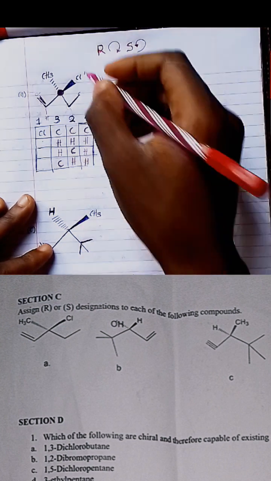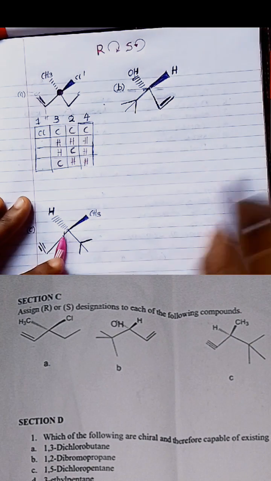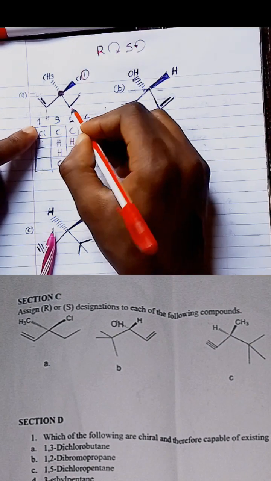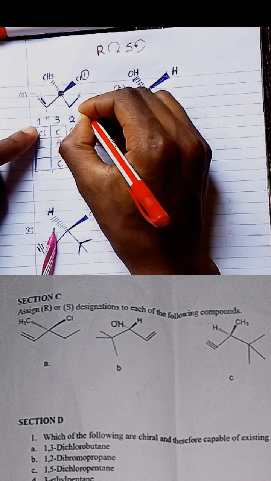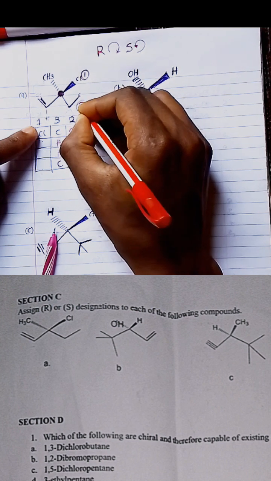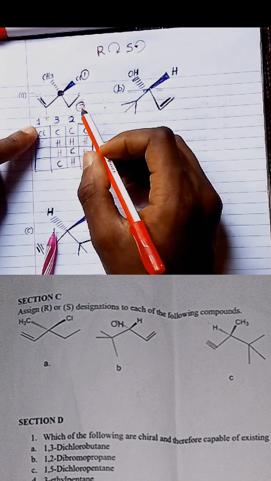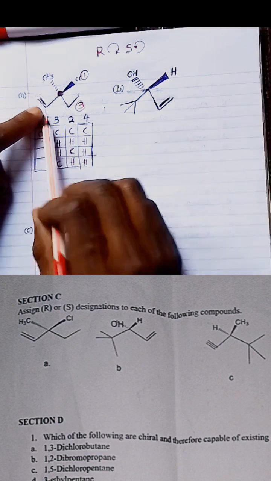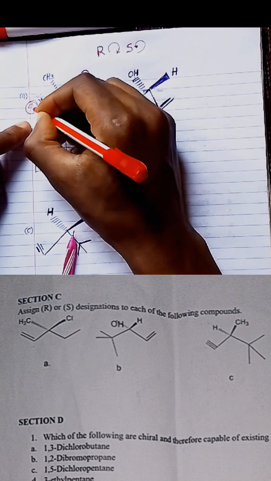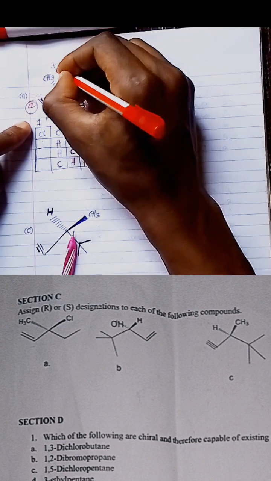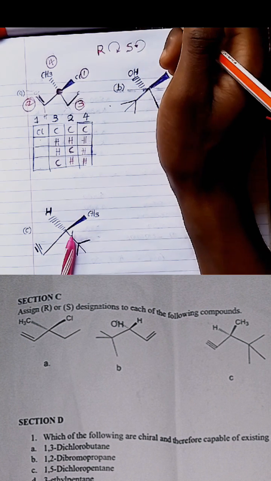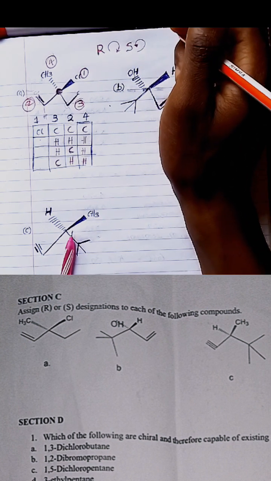And then after you do that, then you show it there. So this gets priority 1 because it had the chlorine. And then this one here should get priority 3. Yeah, so this should get priority 3. And then this should get priority 2. And then this will get priority 4. That's the second step. And then when that is done, all you need to do now is analyze.